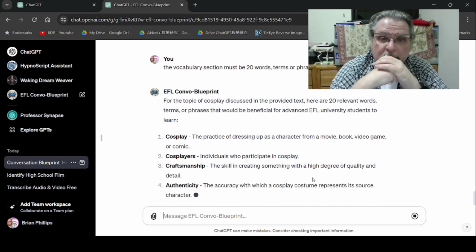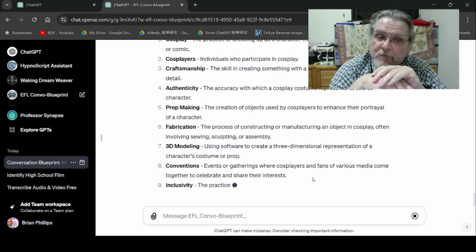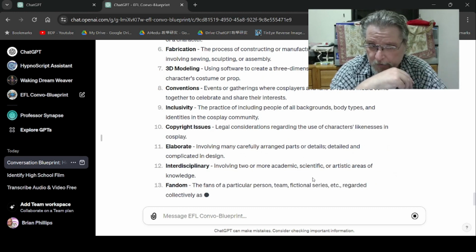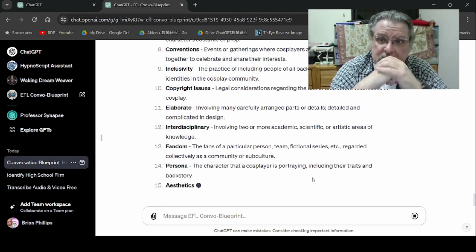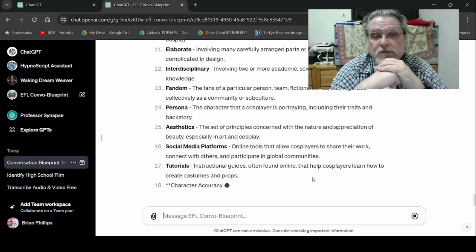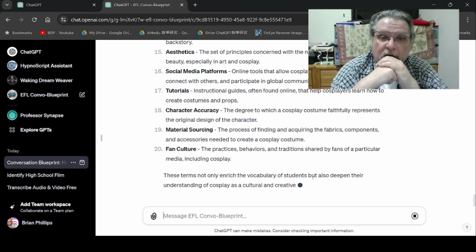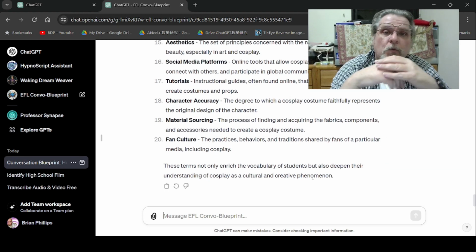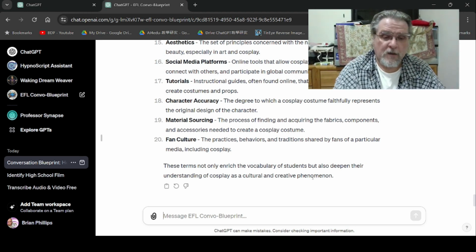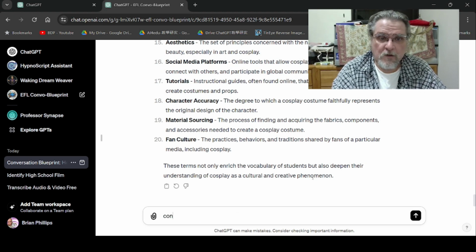Now it's giving me the vocabulary, it's actually giving me the definitions. Typically I don't ask for the definitions for my student handouts. I want them to look them up. But as a teacher, it's nice to have one there. You can choose to give it to your students with the definitions or just cut those out. And now I've got 20. And they are statements that are related to the topic but aren't necessarily from the reading. That's okay.